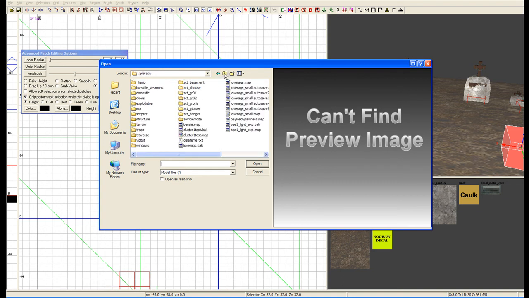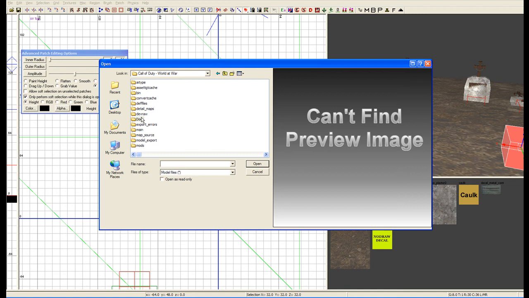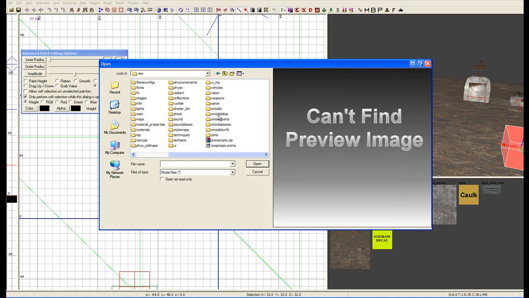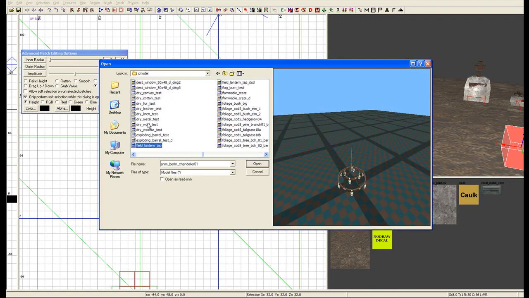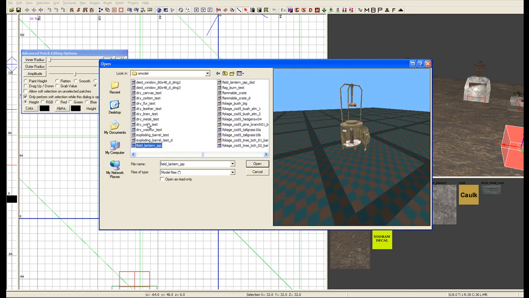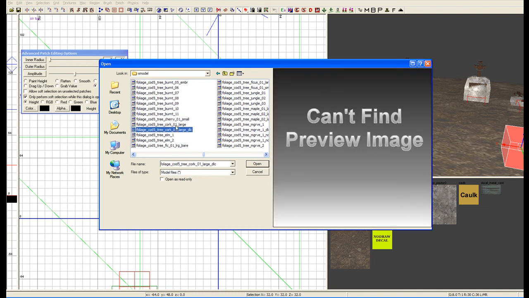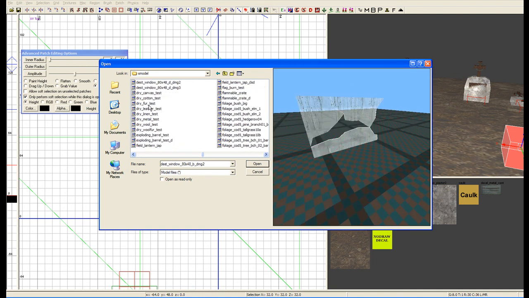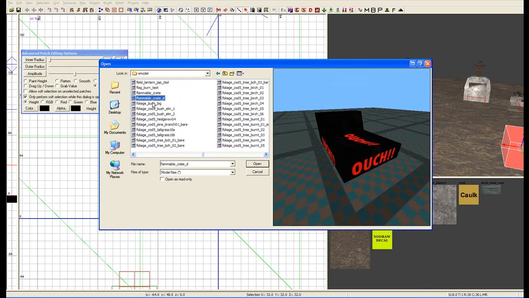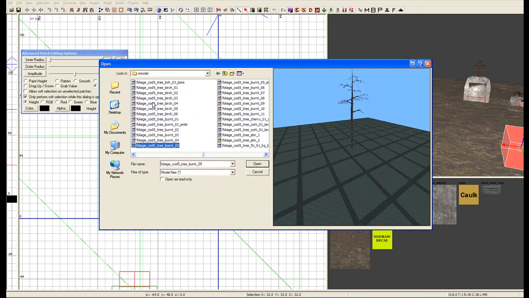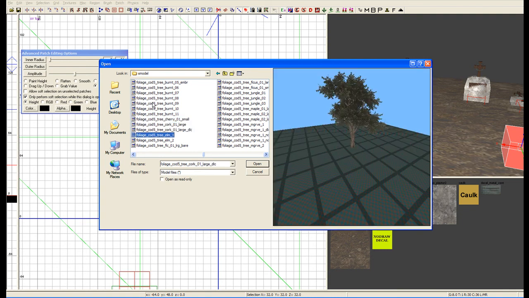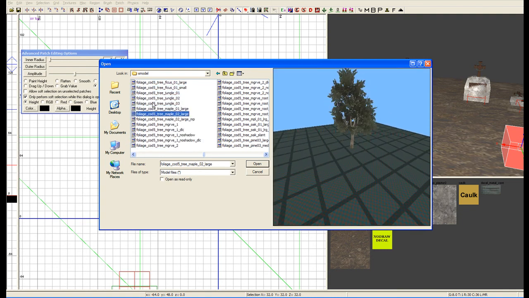So what we're going to do is go into our raw folder, and we're going to go to X models, and it's under foliage. If you select one and you hit F, it'll take you to the folder, so you want to pick foliage. They've got a pretty good, extensive range of trees and things in here. Now we want to find a bush or something, and I'm not finding one.